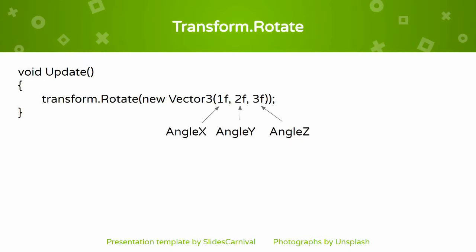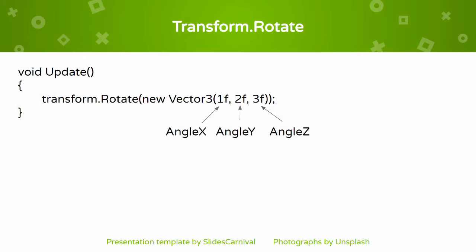In Unity, the easiest way to rotate an object is to use the transform.Rotate method. The Rotate method has many overloads. The first overload takes a vector as a parameter. X, Y, and Z values correspond to degrees that the object will be turned by. So when Rotate is used in the Update phase, and Vector3(1, 2, 3) is passed to it, the object will rotate 1 degree by X, 2 degrees by Y, and 3 degrees by Z each frame.